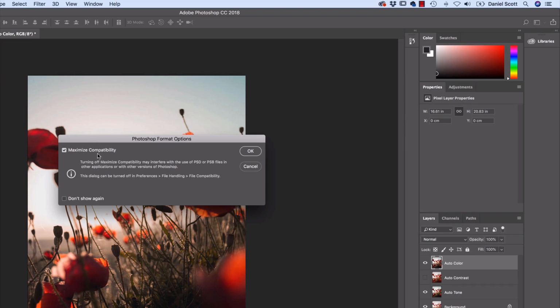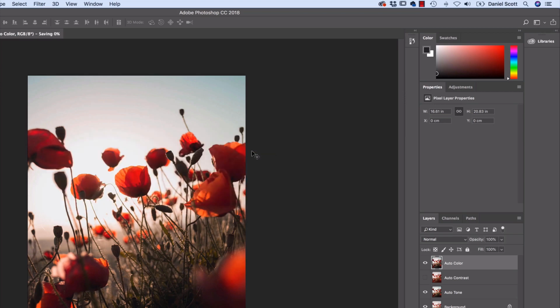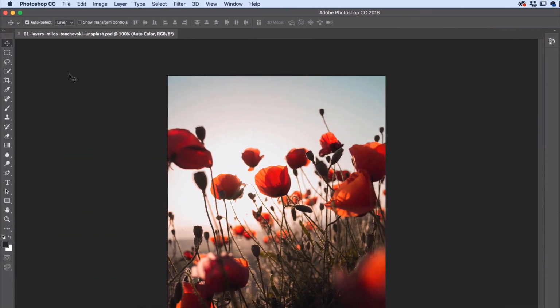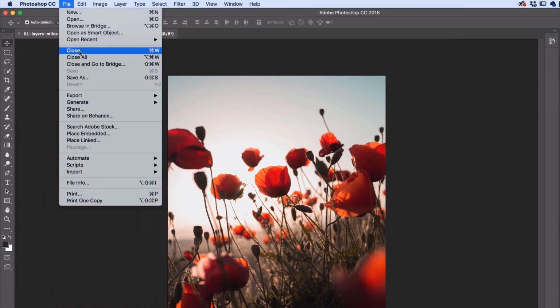It just means that Photoshop's asking, if I save this as a PSD, do you want me to save it as a maximum compatibility version? And all that means is that it's more likely to open in really old versions of Photoshop. So I always leave this on. It makes the file size slightly bigger, but just leave it on and click on Don't Show Again because it's not something that needs to pop up every time. I'm going to leave mine on because I'm an instructor and I need to explain this thing. It's a pain, but hey ho, let's leave it on there. Let's click OK. Cool. So let's finish this off by going to File and Close.